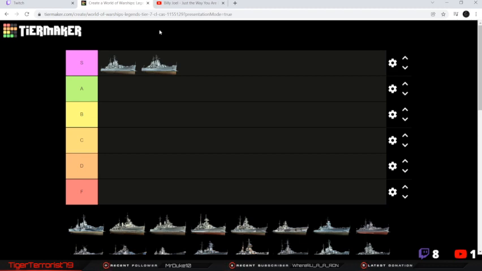And obviously her HE with EOP can pen a lot of things, but even then, even if she doesn't run EOP, if she runs fully packed, that way she can get an extra radar, an extra heal, she can just set everybody on fire from like 17.5 kilometers away. So Cleveland is another easy S tier.